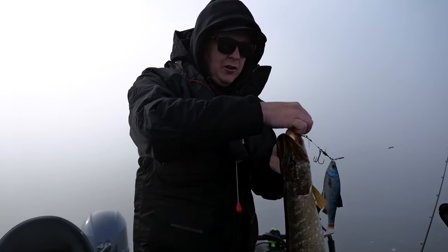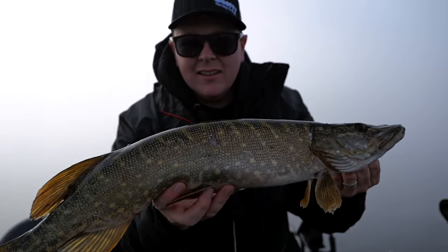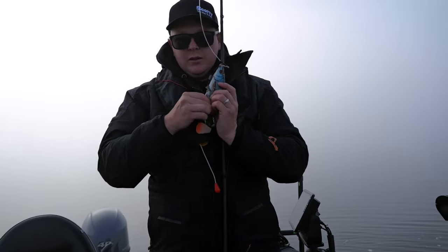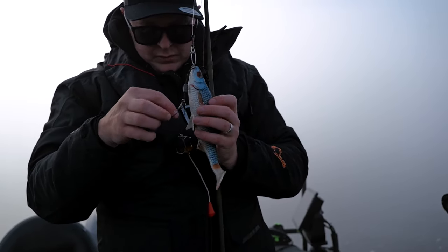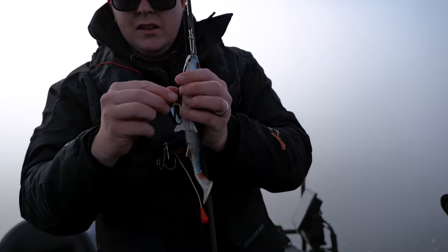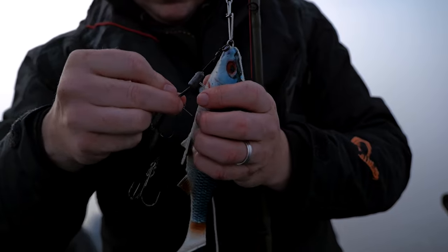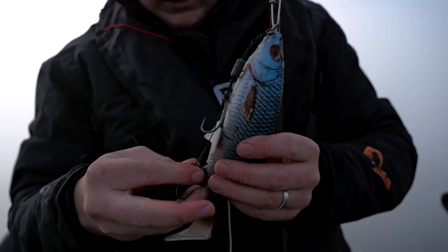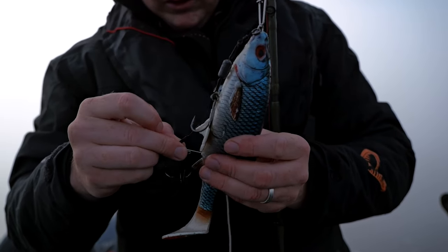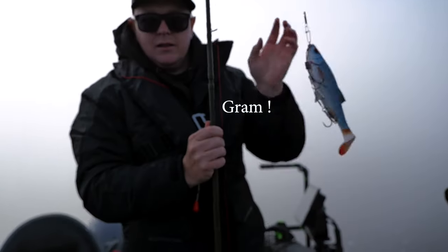Fish, didn't realize it wasn't recording, on the river roach. So there you go. Right, let's get some more. I'm just re-rigging this. You'll see here now, there's little spikes on it. See the spikes there? It's a very shallow lure, so I've actually a 5 ounce bit of lead around it. Let's get fishing.